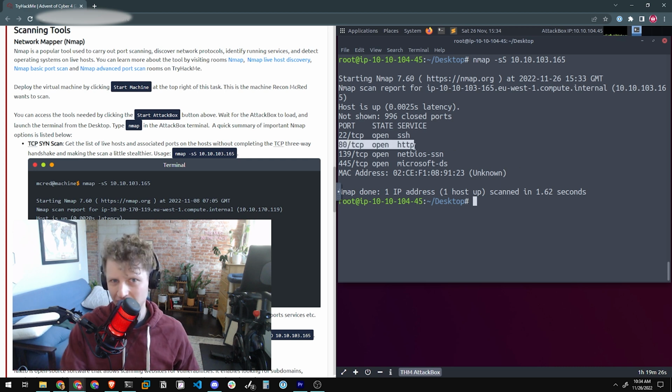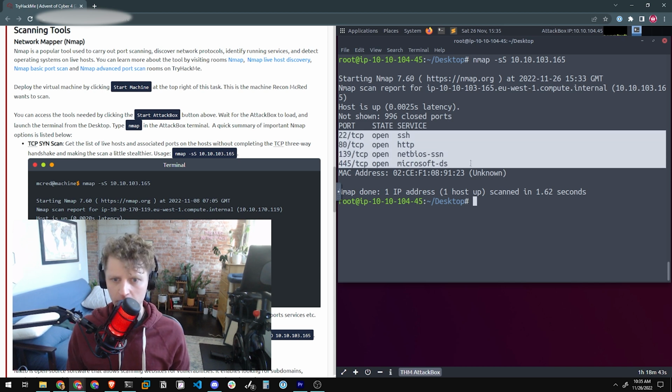But I want to point something out here. Just because a service is running on port 80 does not mean that it's actually a web server. There is nothing actually holding you to keeping your web server on port 80. In fact, I could put a web server on port 108. I could put a web server on port 22 if I wanted to. I can put a web server on basically any port that I want. Why? Because a port is really just a number. It's like a designator. It means that usually this is going to be a web server if it's port 80, but there's nothing forcing you to put your web server on port 80. By convention, we have it on port 80.